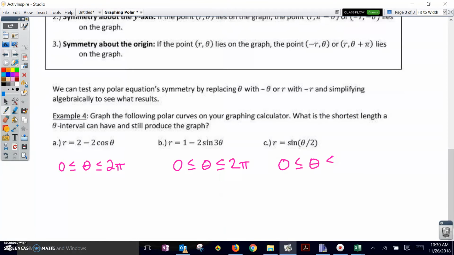So we always need to be aware when we're dealing with polar graphs of the theta interval that we need to produce the entire graph of that function. Sometimes it might require a little bit of experimentation on your part. As you get more accomplished and become more familiar with what these graphs look like, you hopefully will be able to see what a good theta interval is going to be to produce the entire graph. But if not, we always have our technology to fall back on to help us determine what the appropriate theta interval is to produce the whole graph.